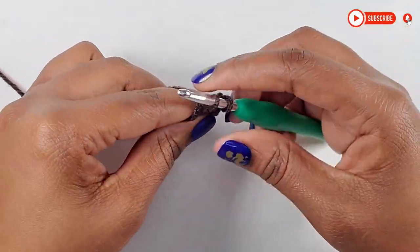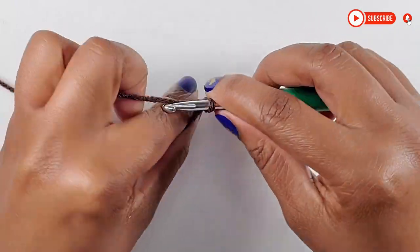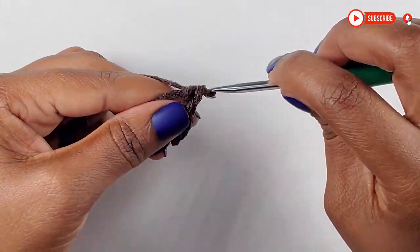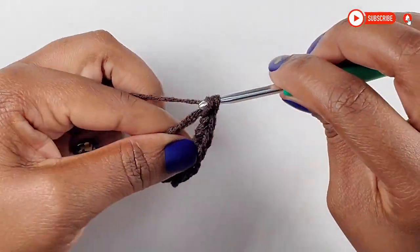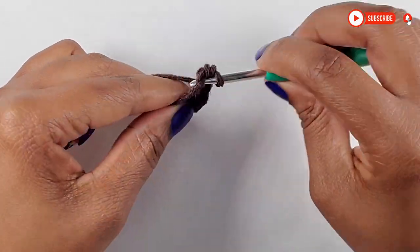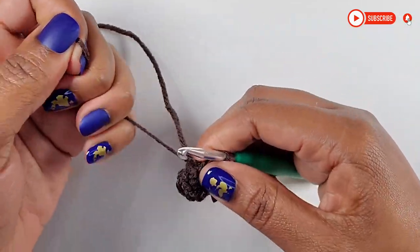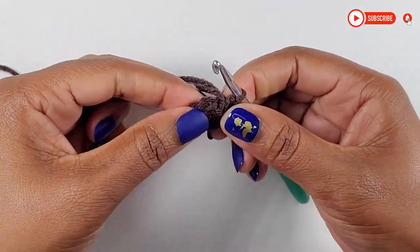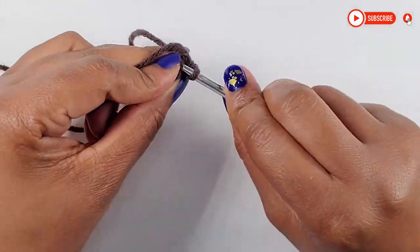Insert your hook, pull up a loop, yarn over, pull through both loops. So that's 2, 3, 4, 5, 6, 7, and 8. Now that I have my 8, I'm just gonna pull on the string to close that hole up. And then I'm going to find that first stitch, which is here, and I am going to make a slip stitch.